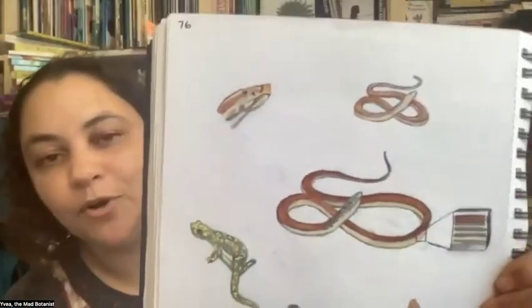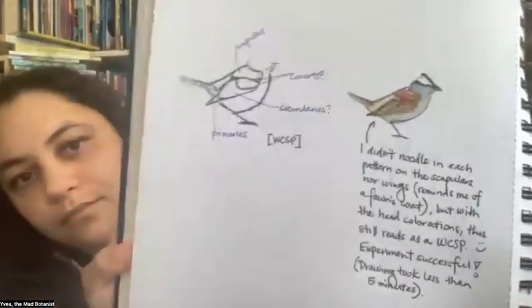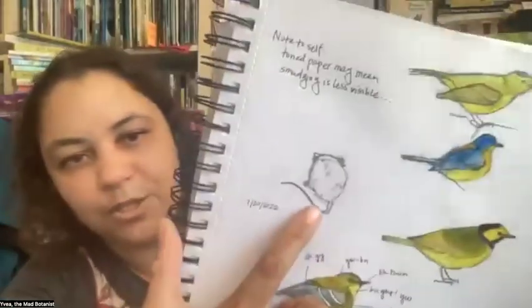Drawing herps with Kate and Parker. That was super fun during Kate's live stream. Going back to draw more birds as I was editing videos. And thank you so much for editing all those videos for us. My pleasure. Trying to draw birds smaller in the field so that I get a better idea of how to do it. Again, editing. And then the occasional mouse that I get to draw.